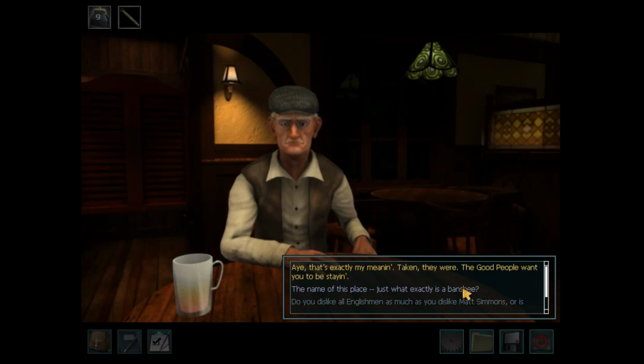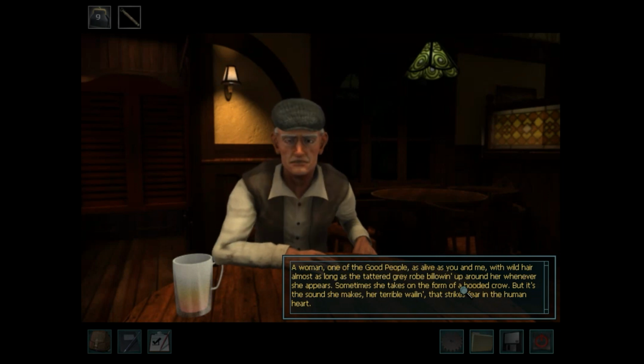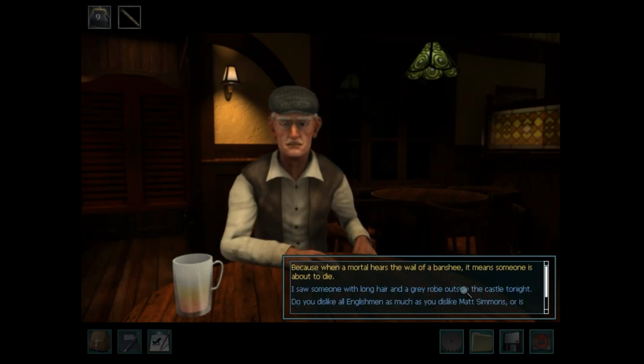Just what exactly is a banshee? A woman, one of the good people, as alive as you and me, with wild hair almost as long as the tattered grey robe billowing up around her whenever she appears. Sometimes she takes on the form of a hooded crow, but it's the sound she makes, her terrible wailing, that strikes fear in the human heart. Because when a mortal hears the wail of a banshee, it means someone is about to die.